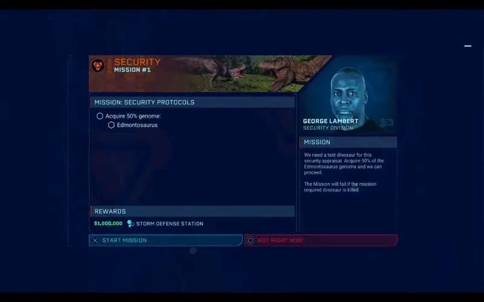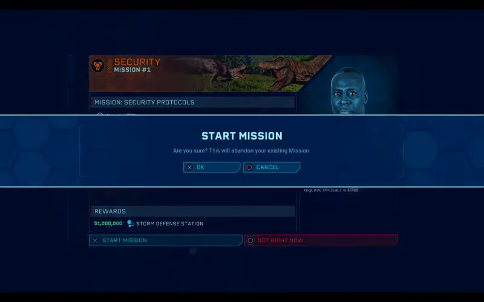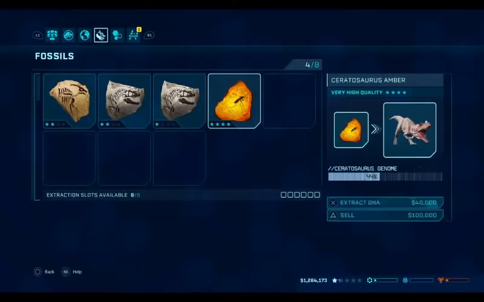Alright, acquire 50% genome of the horn dinosaur. I've got a new assignment that I think is perfect for your skills. Give it a once over, then let me know if you're interested. Hell yeah. Not right now, hold up.